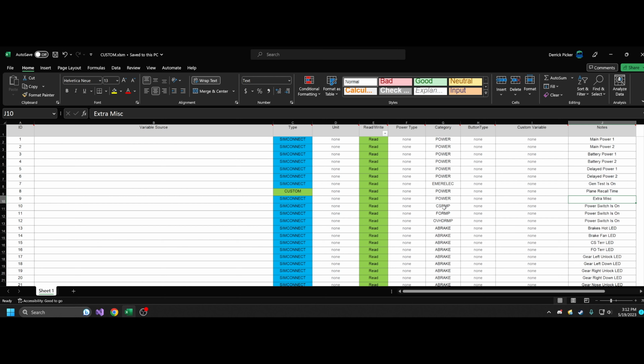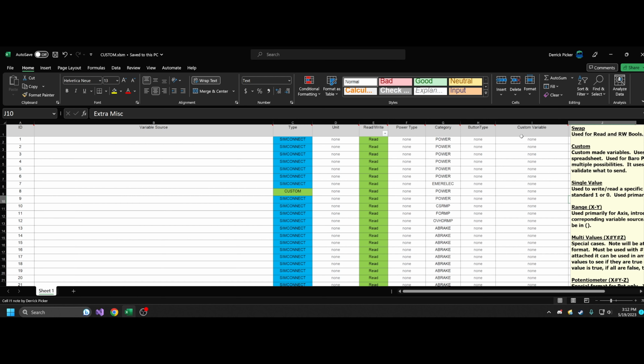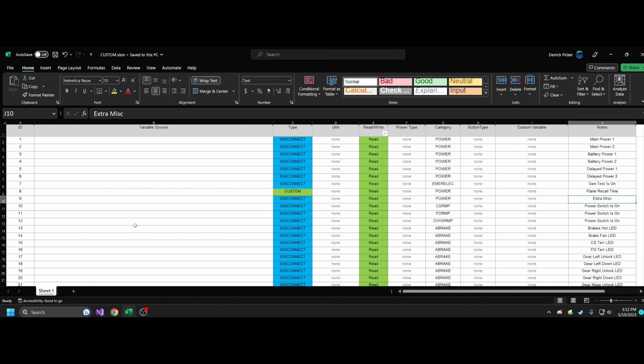This potentially could be done in other spreadsheet software, but Excel has been optimized for this. When you first open the file that is sent to you when you purchase the do-it-yourself module, you're going to see the following screen. Now each area contains a number of things, and we're going to go over each one and how it's going to work.